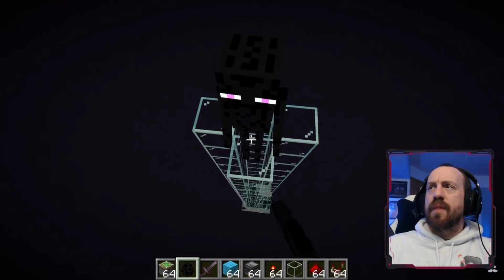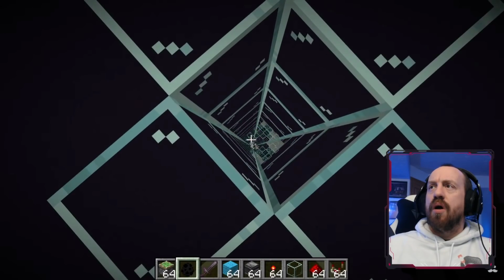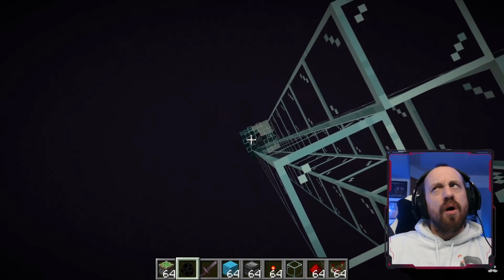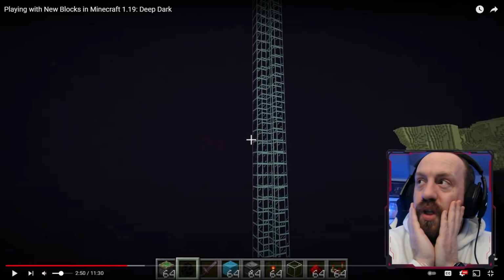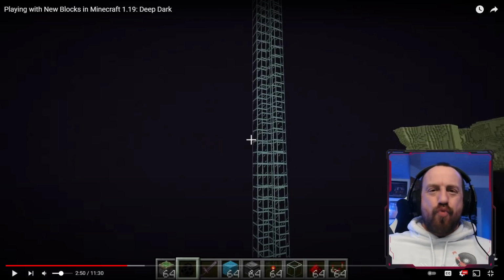So if I drop these Endermen down a tube, then they should fall on the stone blocks, and we have got ourselves sculk. A lot of sculk. That's more sculk than I was expecting. Now, ideally... I am so confused. What is going on? How's that even working?